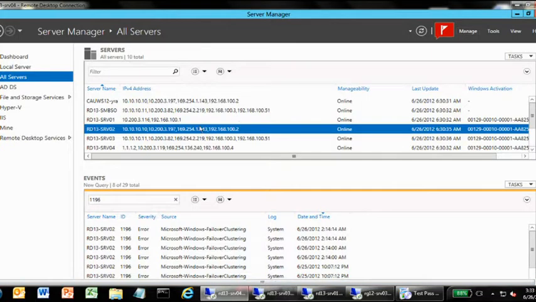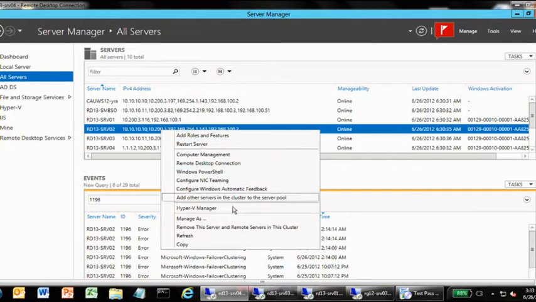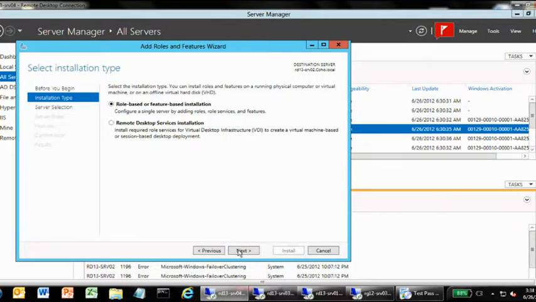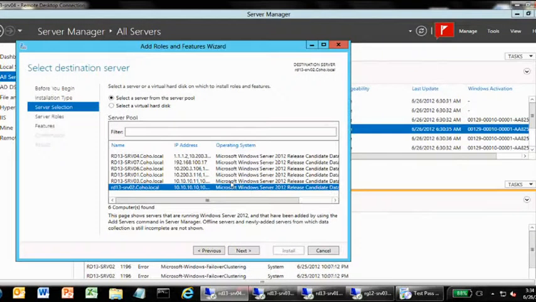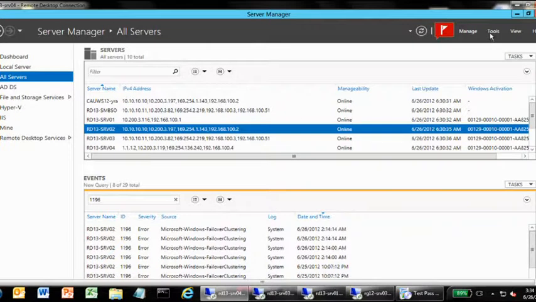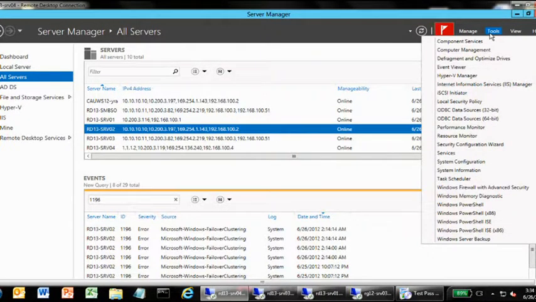Some other really great things it does as well is I can just add and remove a feature. So if I wanted to add a new role and feature, I can click on which server I want to add that role to, and I can just run through that quick wizard. So here I'm installing a server. You can see if that's not the right server, I can choose any server associated with this. I can also deploy a role or a feature to a virtual hard drive and then attach that virtual hard drive to a server to install it. So it gives me a lot of good flexibility in the way that I'm deploying new roles and features in my organisation. All my tools are still completely available, so if I wanted to manually click on a tool, they're all there, so I can actually choose that information.